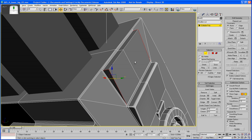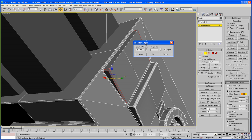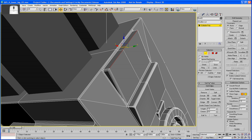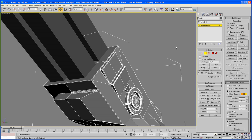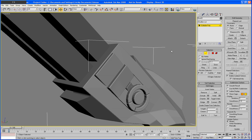So a nice chamfer. Chamfer a little bit wider this time. I'm going to do two chamfers. Then here, I'm going to do a loop. And a second chamfer. Like that. Okay, let's have a look. That's good.